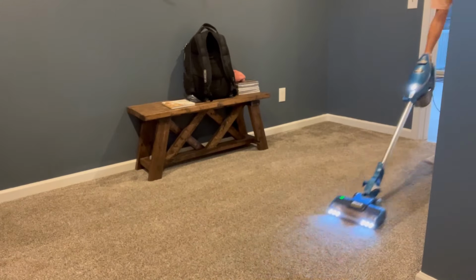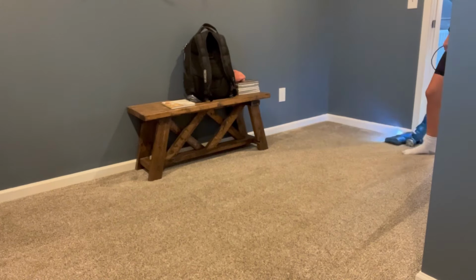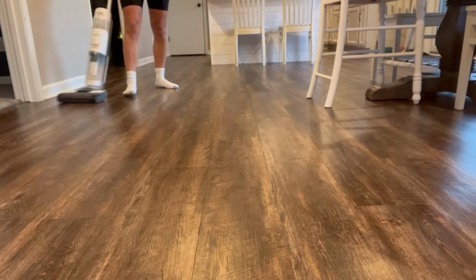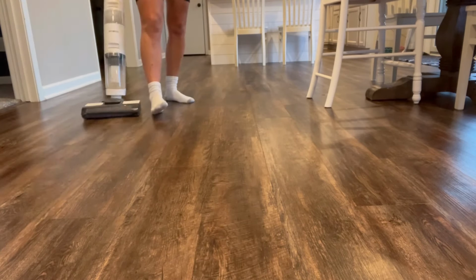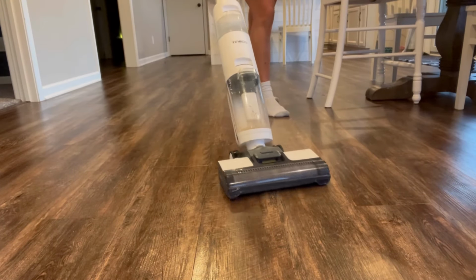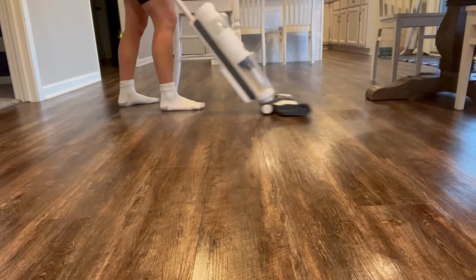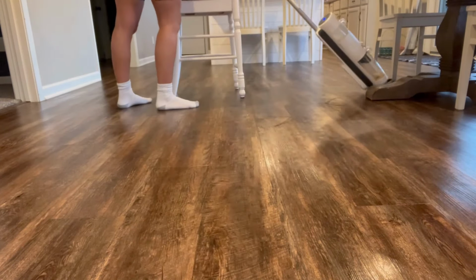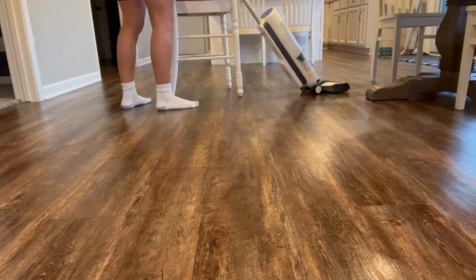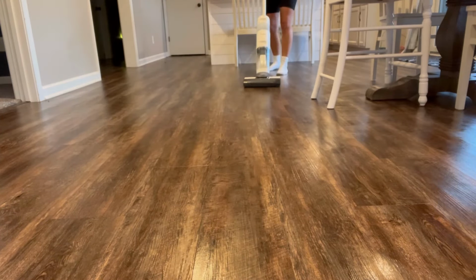But anyways, now that I am done vacuuming the living room and the bedroom, I am working on mopping the floors. They very desperately need it. You can see towards the end of the video how gross the water was inside there. This stuff is so gross. When you see how much dirty water there is after doing this, it is very satisfying, but also how gross is that our floors were that dirty. But anyways, cleaning up the floors now and getting this house all nice and clean for the evening.